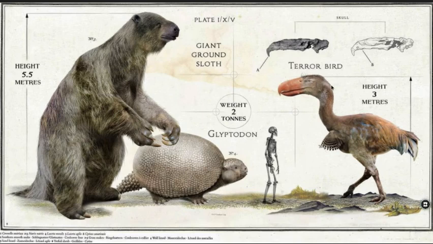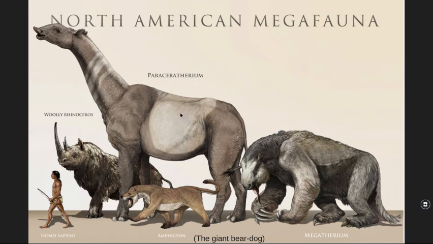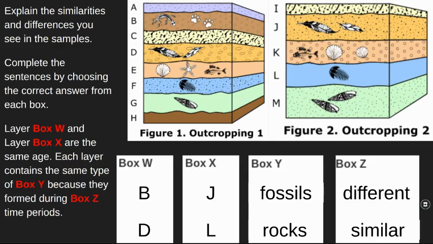They called this the terror bird. Look how much taller this one was than a human. These are not creatures I would want to coexist with, and yet humans did coexist with all of them. They all existed at the same time that humans were around. So we have the Paraceratherium, another relative of a sloth. You have the woolly rhinoceros, sometimes known as the Siberian unicorn. You have the Amphicyon, the giant bear dog, and another type of, I think this is just the sloth that's not standing up this time.